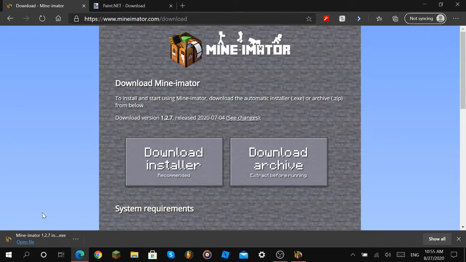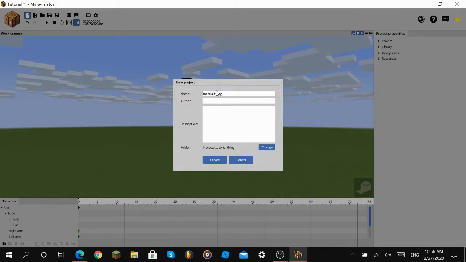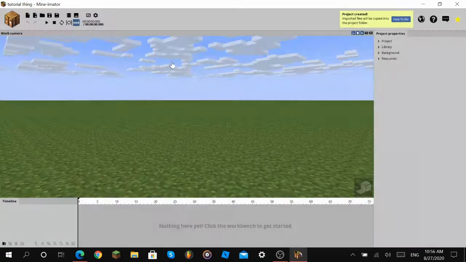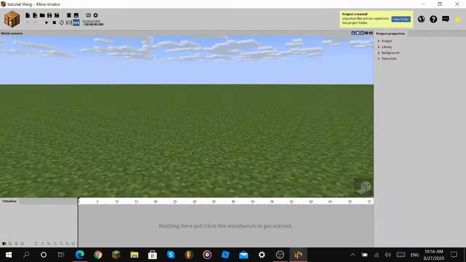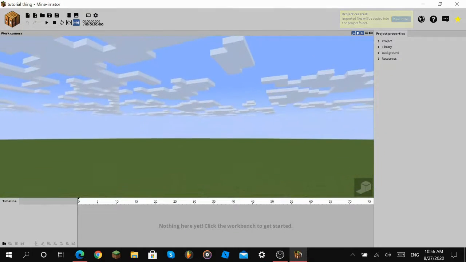But you'll have the exe file, you run the exe file, and you get to something like this. And then you get into this thing. After it's done loading and everything, you want to click on this new button, create a new program, and you just get this big thing. Okay.